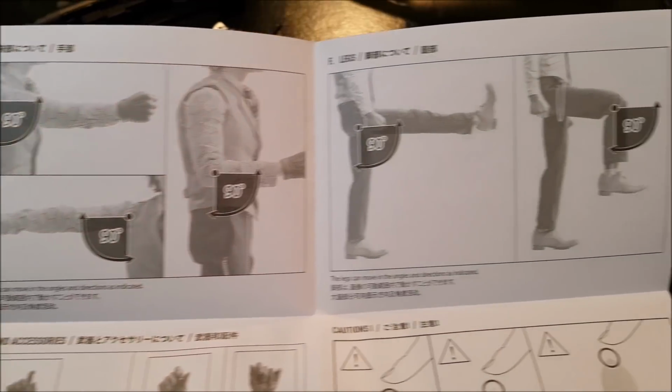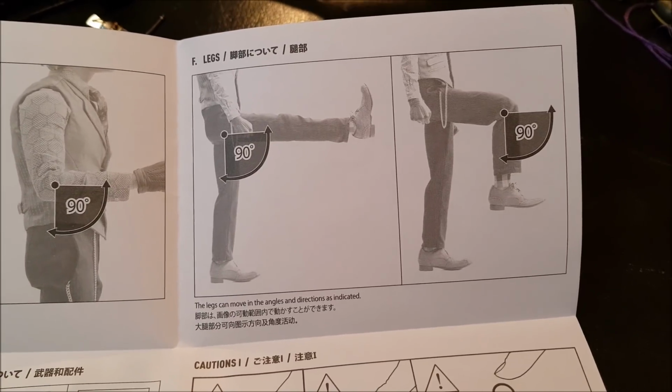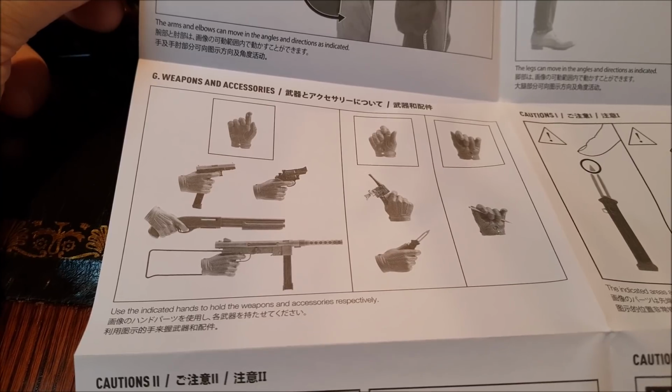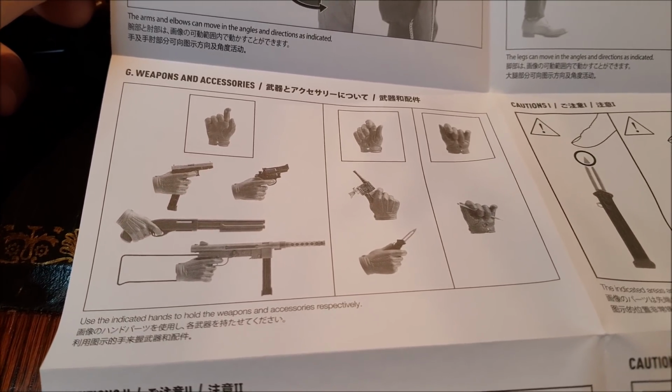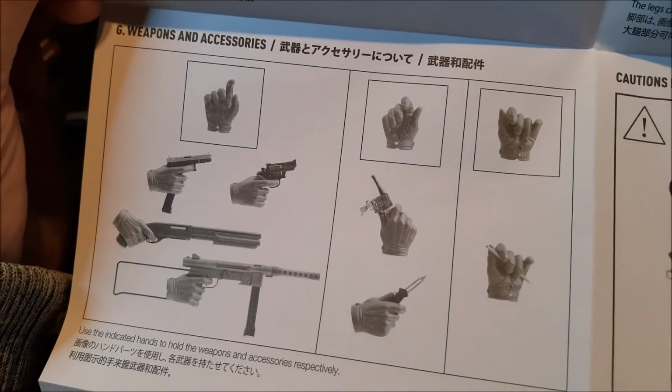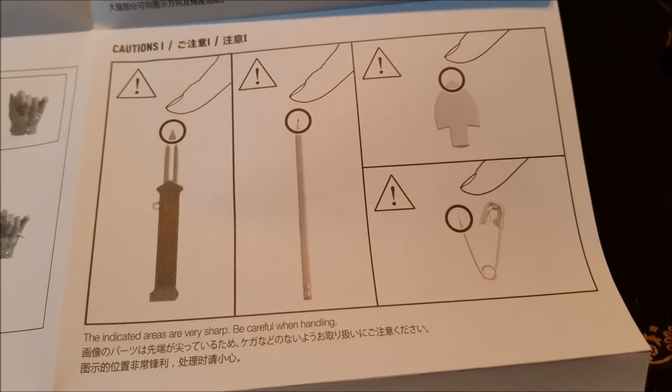Arms. There you go. Pause that. Have a read. Legs. Pause that. Have a read. Weapons and accessories. Use the indicated hands to hold the weapons and accessories respectively. So I guess pause that and have a butcher's.